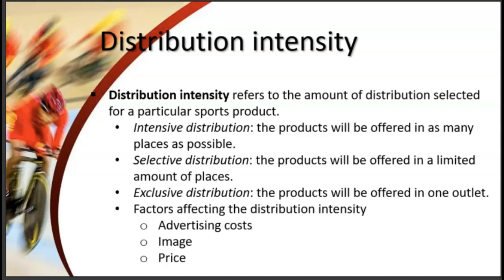So what factors will impact the distribution intensity decision? Are we going to select intensive distribution, selective distribution, or exclusive distribution? What factors will impact our decision? That includes advertising costs, which will impact the image. If your store becomes the only supplier, it gives you some privilege. If this is the only official store in the entire area, it will help you increase the price and also make you pretty unique in the market.